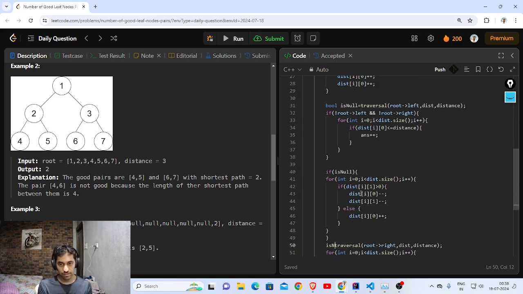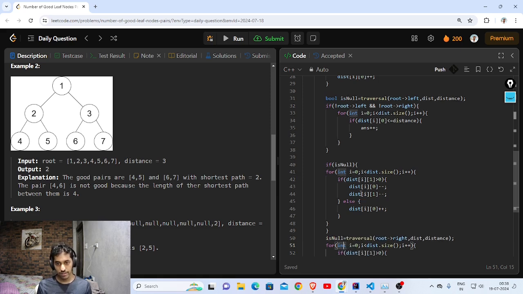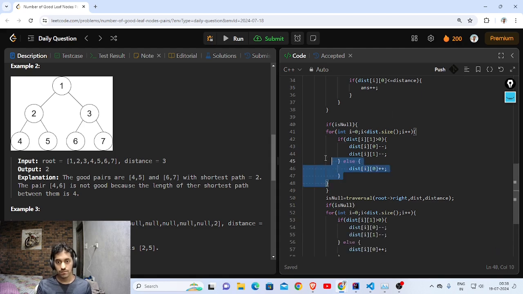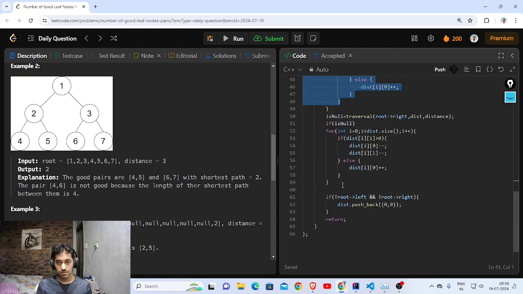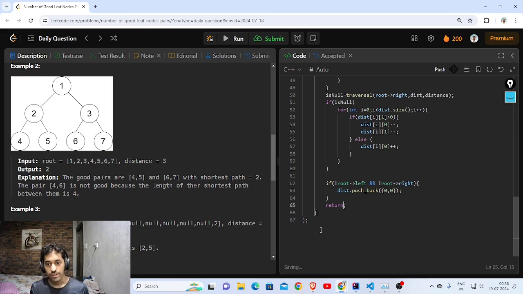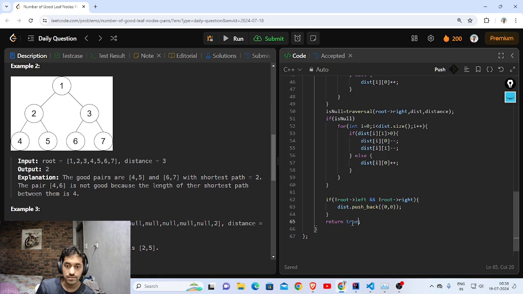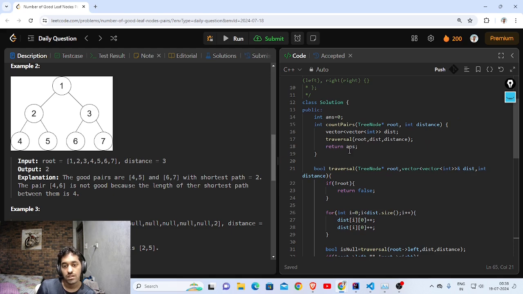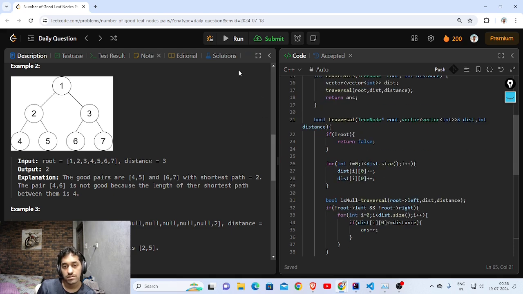I'll do the same thing here, is null. Then please don't adjust anything. This will be here. This will be here. Now I return true here because at this point I need to adjust things, because this is a node. This was a node at this point. It was not null. So alright, this should work.